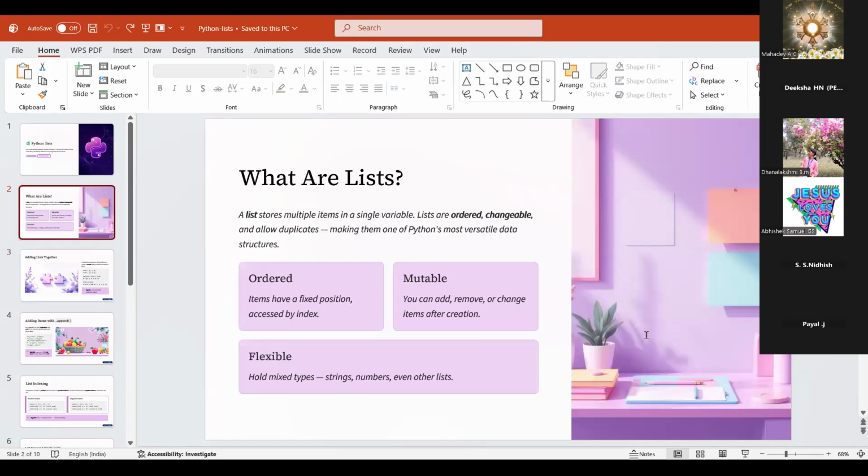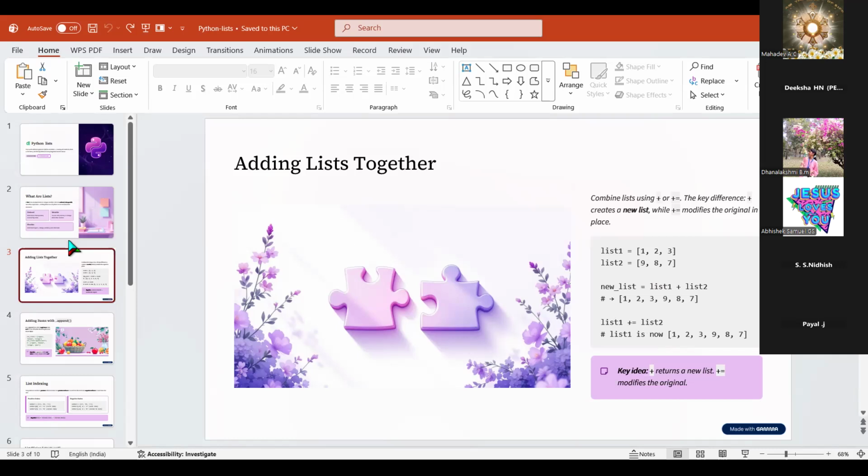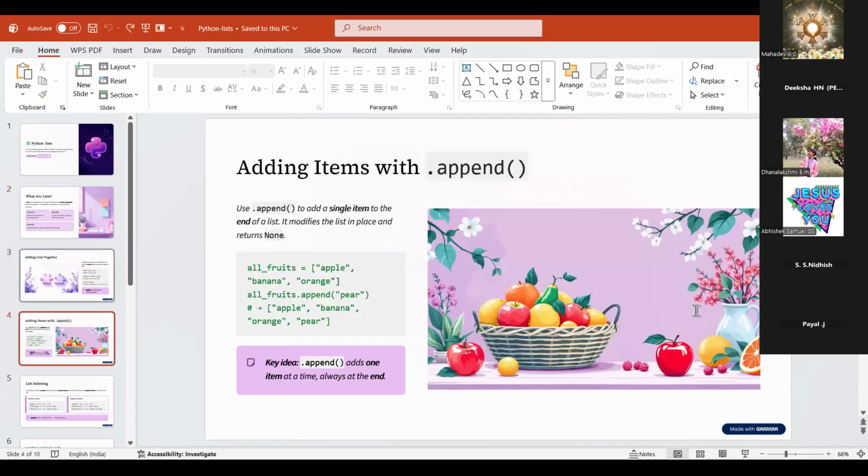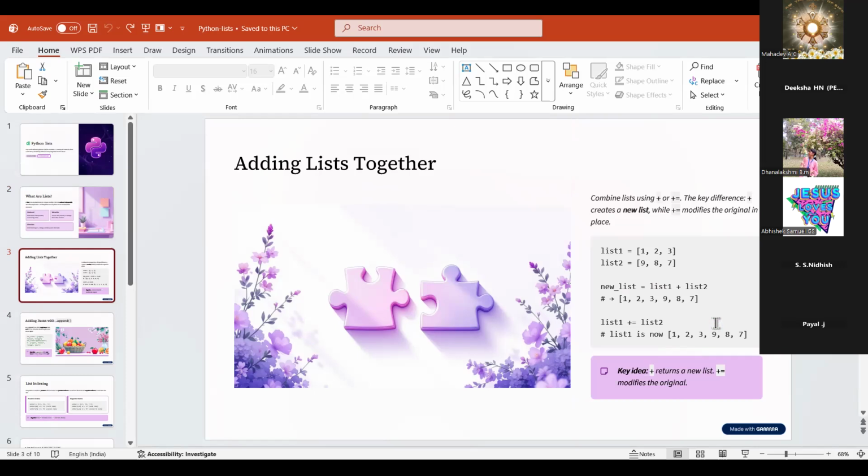First is ordered. You can see that here we have 1, 2, 3, 9, 8, 7. You may think it's not fully matching the conditions. But according to the list's configuration, we can state that 1, 2, 3 and 9, 8, 7 are just combined. We're not going to say 1, 2, 3, 7, 8, 9. It's not like that in the case of a list.